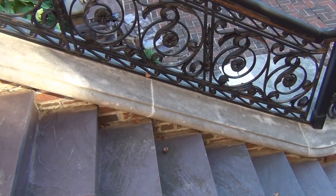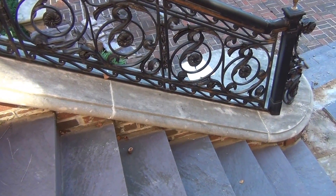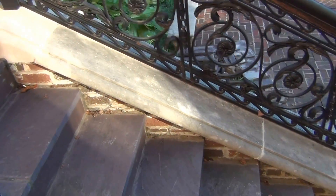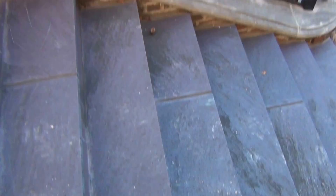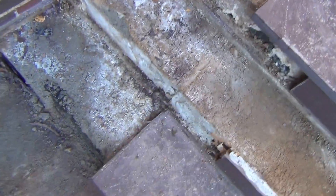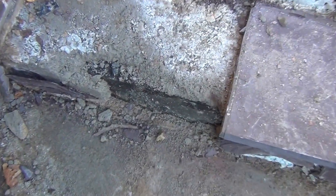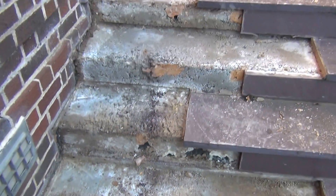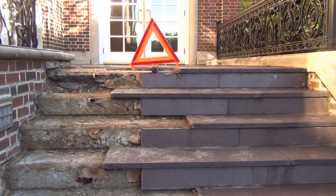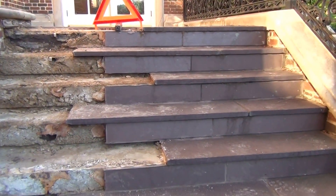The steps are driving the level of the coping — that's correct. So we're going to have to reset it anyway and rework the brick. Just in your estimation, do you see us needing to remove this underlying concrete on the steps, or would it be tear it out and repour? It would be — you can't really change it.